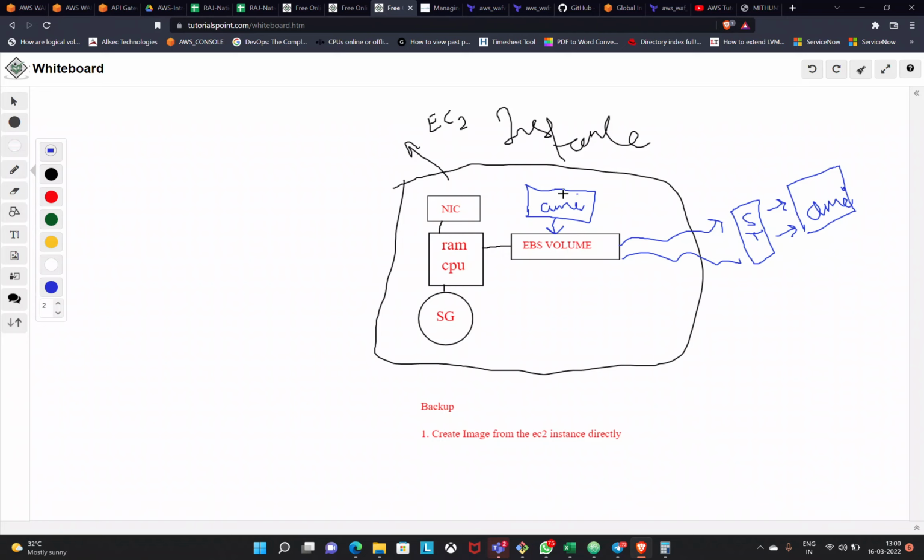So we start with an AMI, and if you have to take a backup, the first option will create an AMI directly. AMI stands for Amazon Machine Image. That is one way.